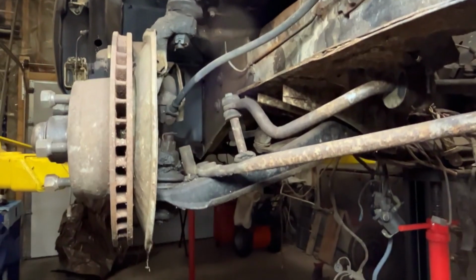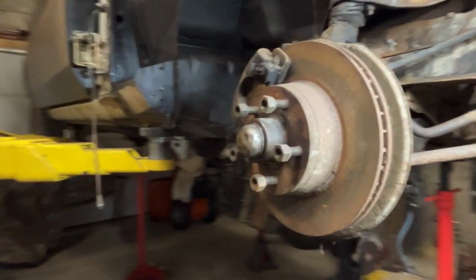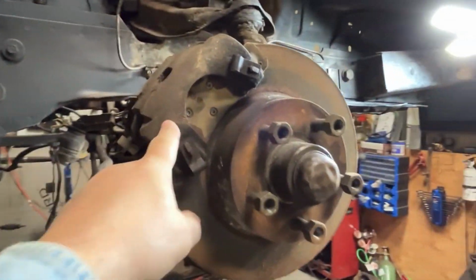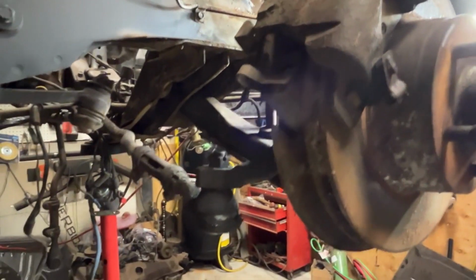So what I'm going to do is start with taking out, let's get this out of the way, the rotor and the brake calipers, right? So we've got a couple of bolts over here. I'll take them off, and then we'll kind of take it from there, okay, folks?